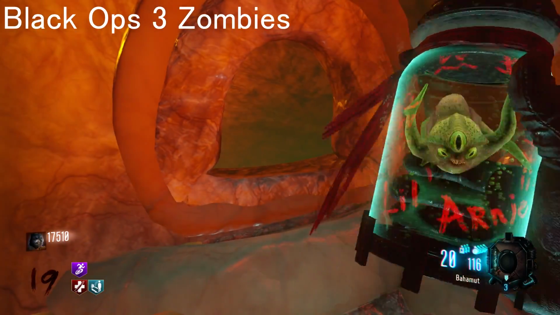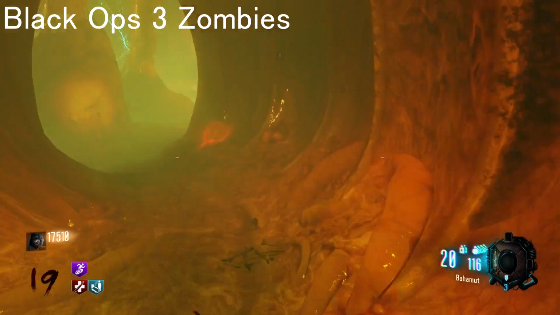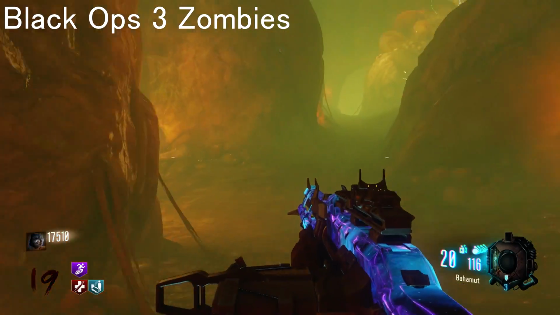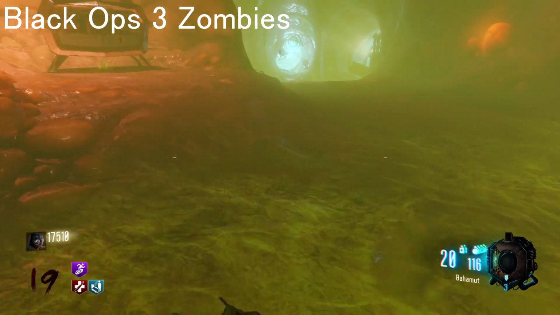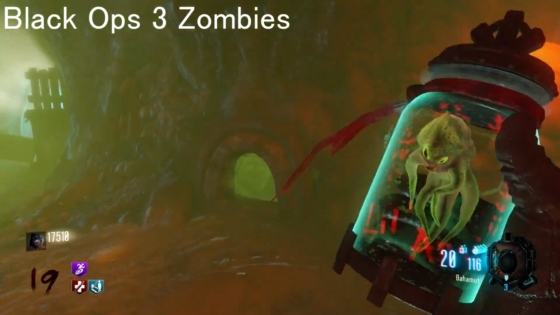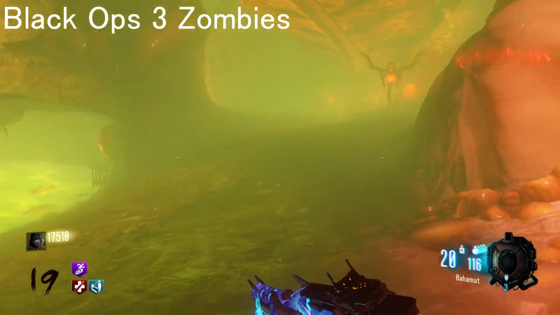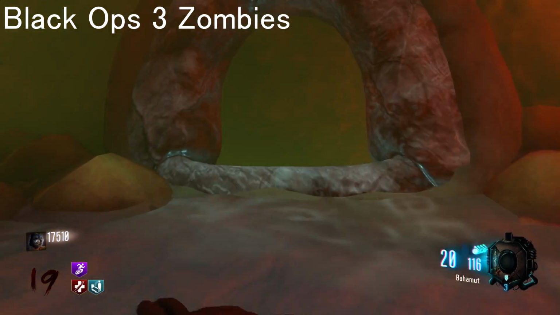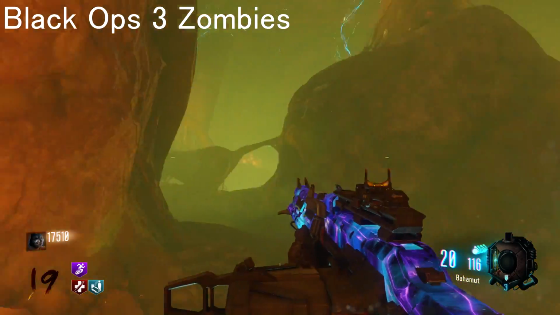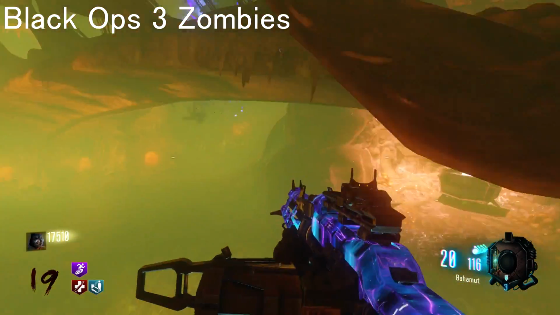Now we're going to talk about Black Ops 3 Zombies in general, because all of the new features that were added to Black Ops 3 Zombies all happened at the beginning of the game, and with DLCs, we really didn't get any new gameplay features. Of course, with DLCs, we got new specialist weapons, new types of zombies, and new transportation methods, but all of that was already introduced.